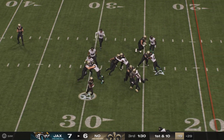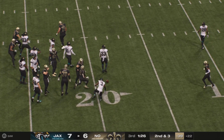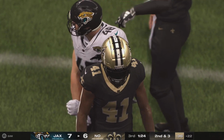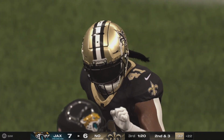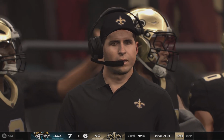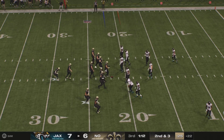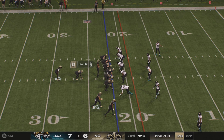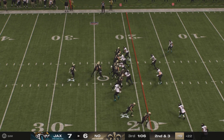Back to the ground. It's Kamara. Down to about the 22 here. A solid run on first down. Gain of 7 leaves him with a 2nd and 3. Sometimes with the running game, you've just got to stick with it. Look, it's the third quarter. No time to panic. But that also doesn't mean you just do it the same way you've been doing it the entire ball game. Maybe change up some blocking assignments or run a few different plays, but stay with the overall essence of the running game.